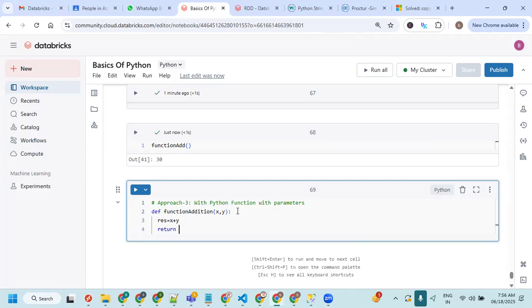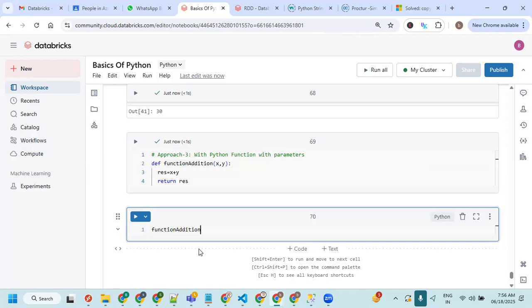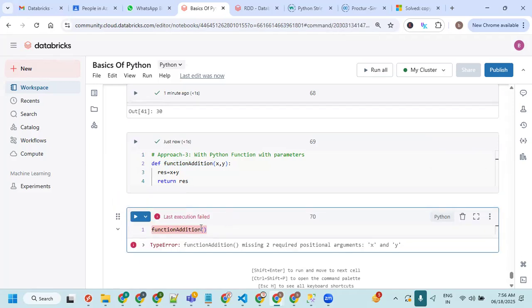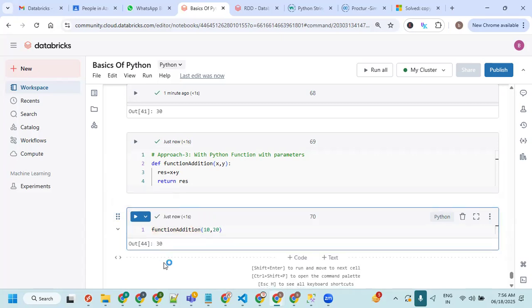Return result. Now I'm going to call this function. If I call this function without passing parameters, it will not work because positional parameters are required. So what you have to do is say 10 comma 20. Now it is going to give the result.